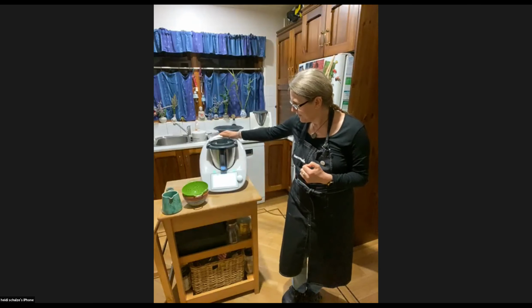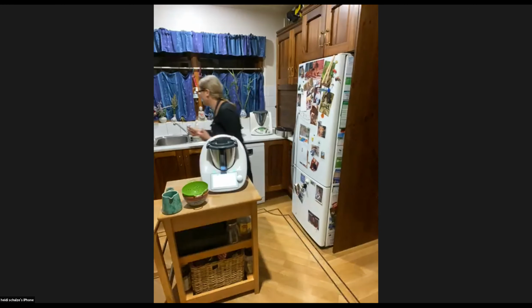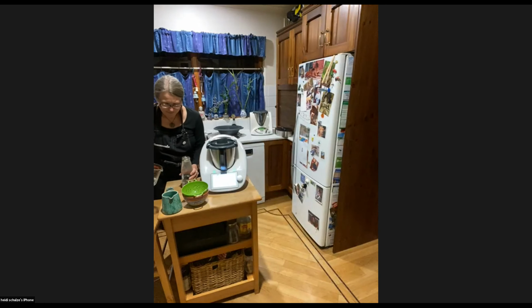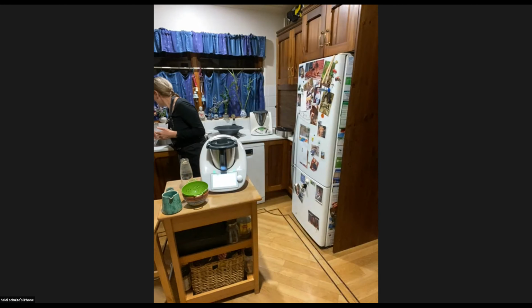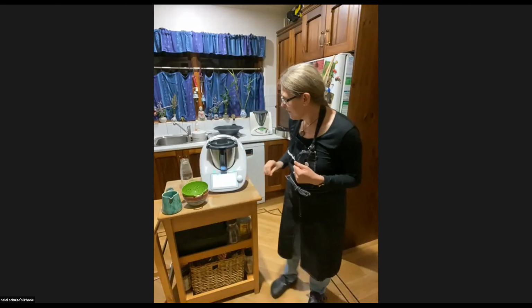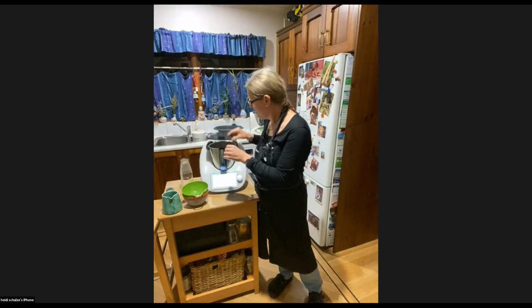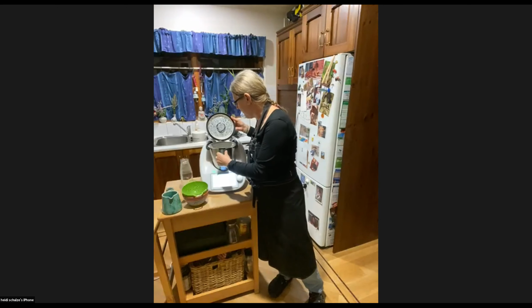Lovely. So I can see Tia has said she loves cashew milk. And Kim would love to make nut milk, but would like to do oat. So she's made nut milk, but would like to do oat. And Kat has said she's made oat milk before already. I personally love the rice milk recipe, which is in cookie dough. Uses a bit of rice, a bit of almonds. And back over to Heidi.